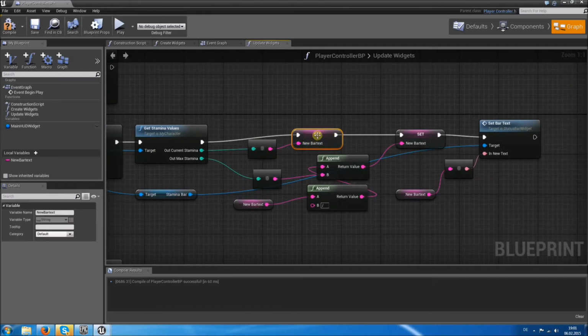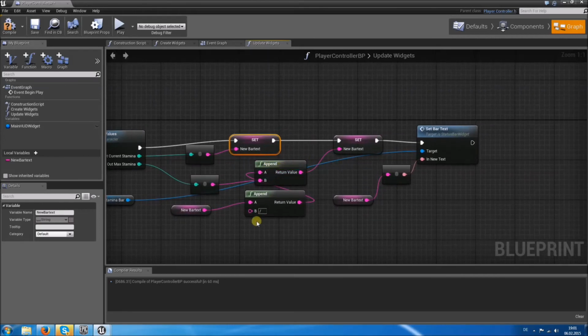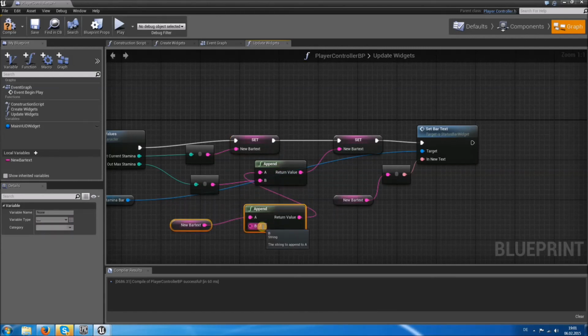So and after I set the first line of our string, which will be the current variable, current stamina, the 20, I then append to our new bar text a slash.